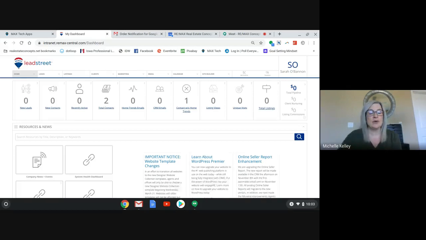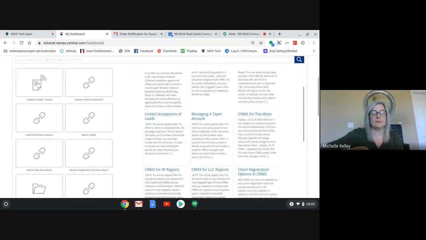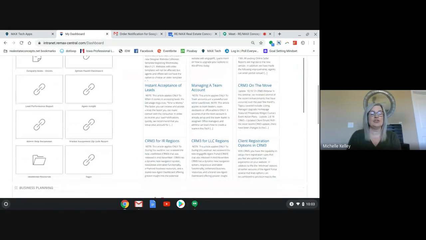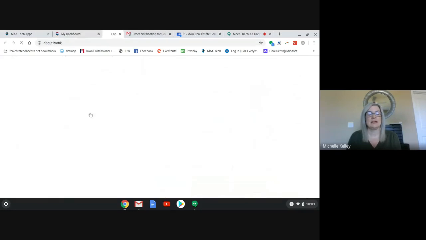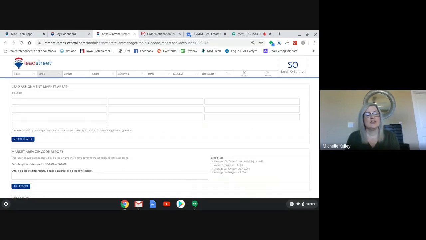So let's go ahead and we're going to scroll down, and I want to go to that market assignment zip code report. Looks like a little link, and click on that. So these are your lead areas.